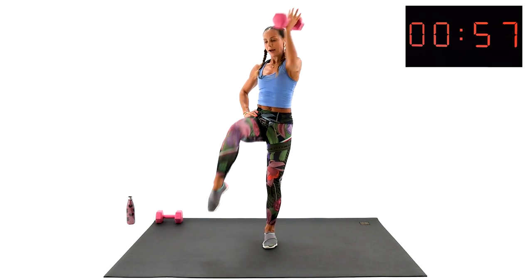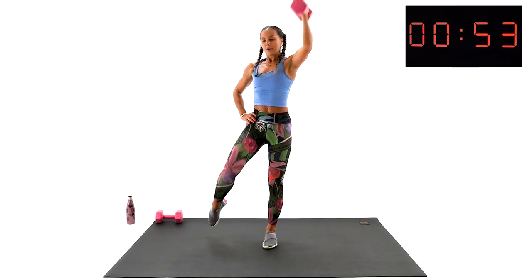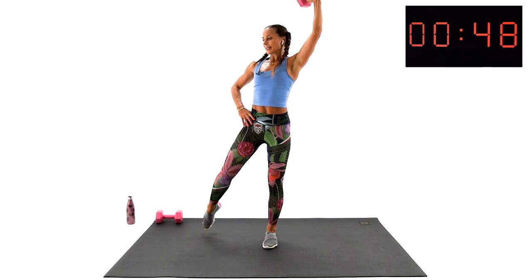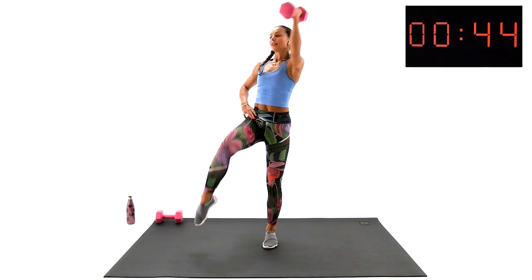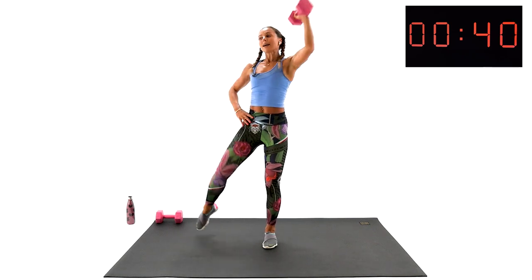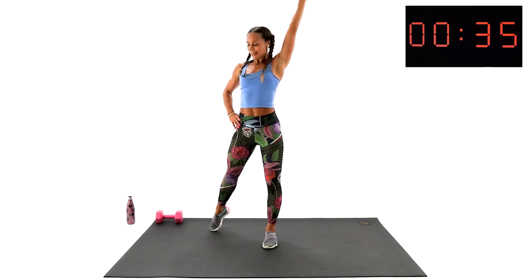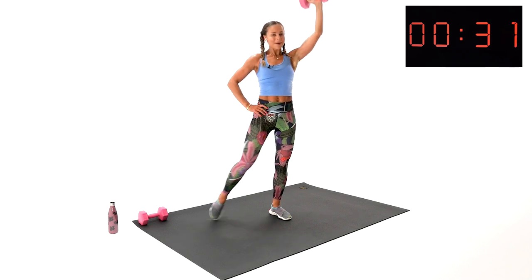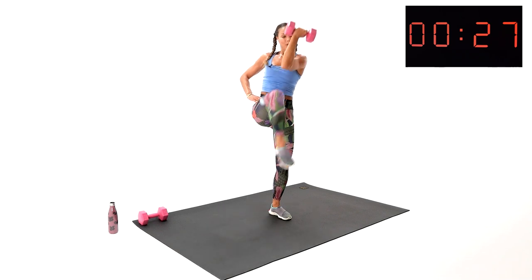All the way. Good job, extend that leg all the way back to the side. Activate the center, guys. Activate the center, you got it. Dumbbell facing over to your face, guys. That's it, keep on smiling, we're almost done. Finish strong, everybody, as always. All right, come on, don't give up. Almost there, extend that leg all the way back, guys, and top.